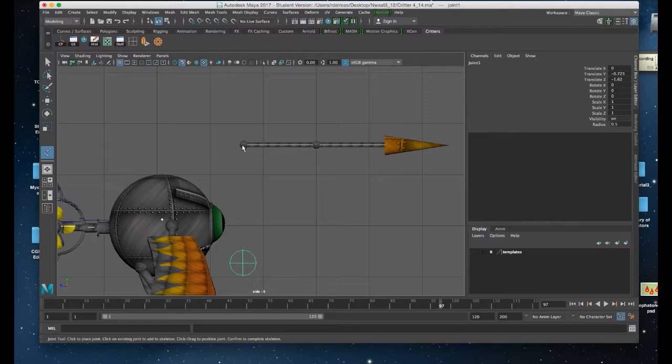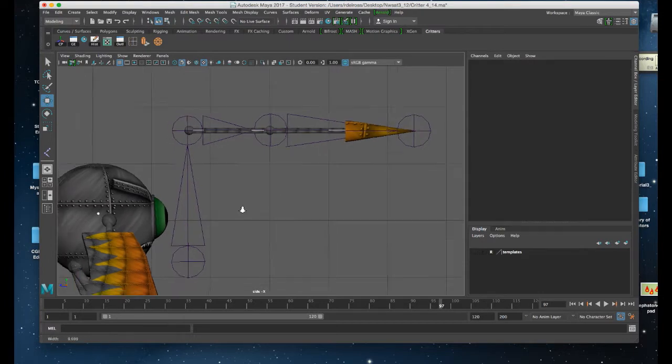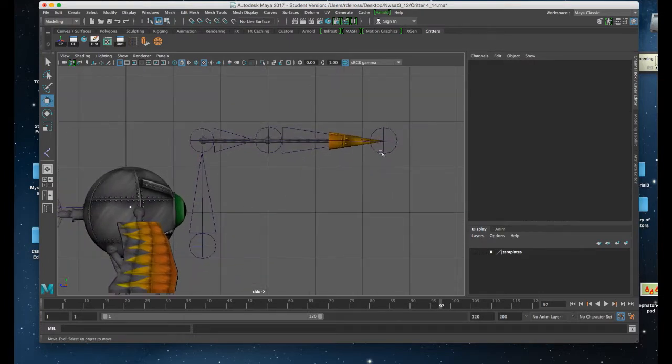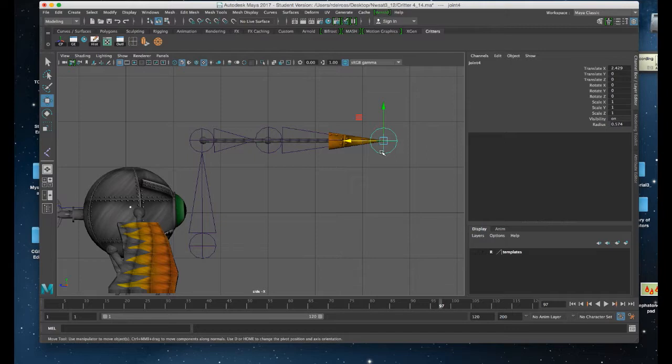Then I'm going to go up and I'm going to click again at that first sphere. I'm going to click again at the second one here, and then I'm going to click right at the tip of the cone.